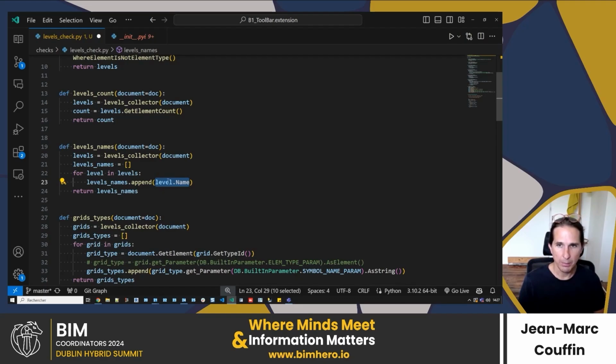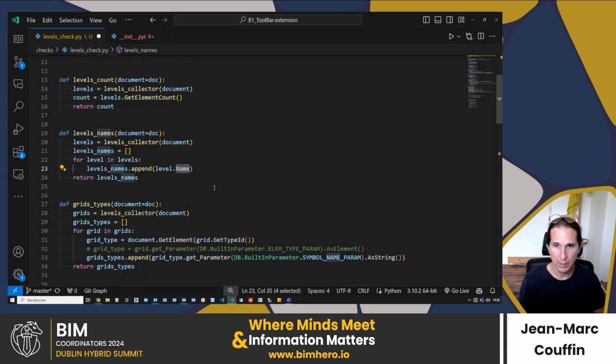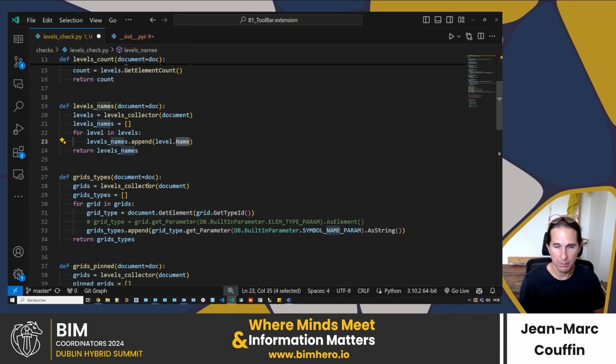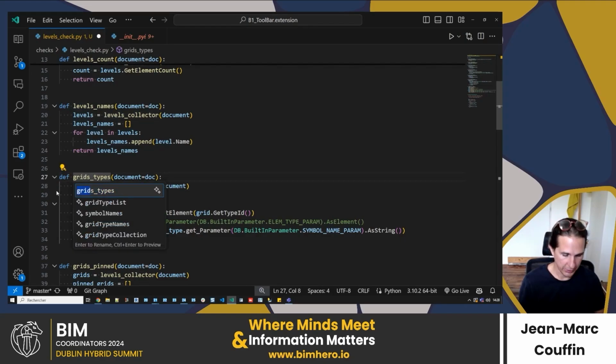Some of the objects available in the Revit API do not work when you're calling their name like this, like with the property name. In particular, that doesn't work whenever you're calling the name for a type. The type of an element, you cannot call its name directly like that. You have to go around the issue. There are a few ways to do it, and I'm going to show you a bit further down here how to get the name of the types. Here, that's just the name of the instance, so I can grab it right off. And then the grid types here will change to level types.